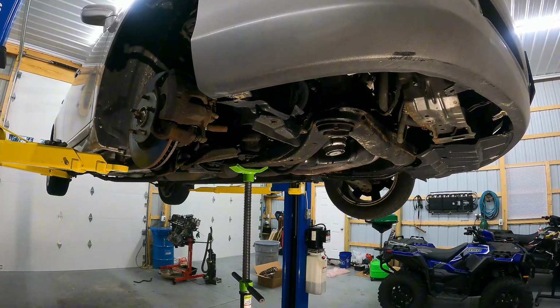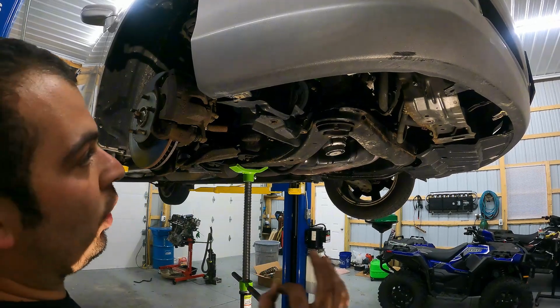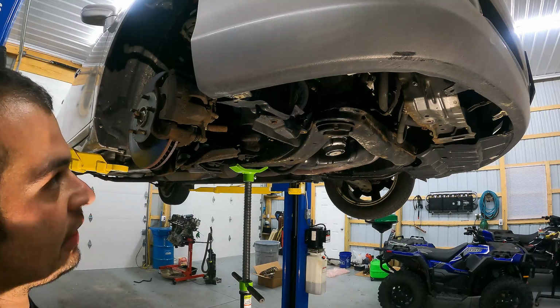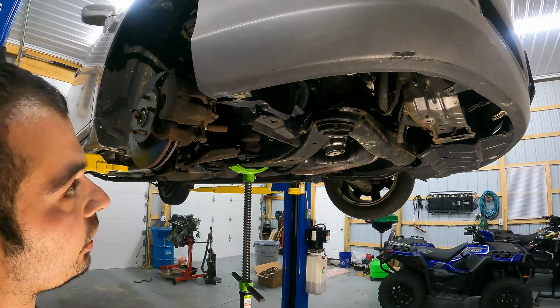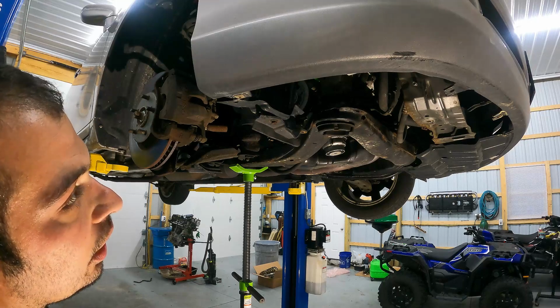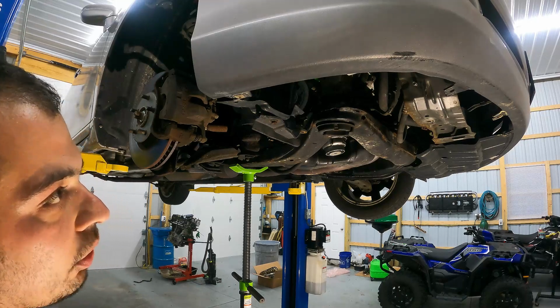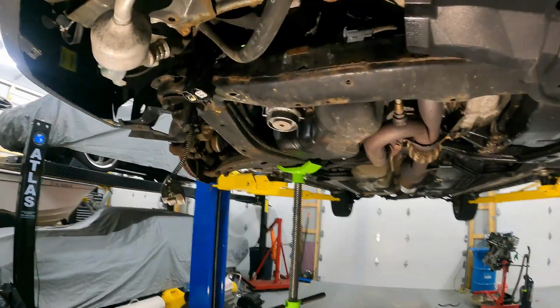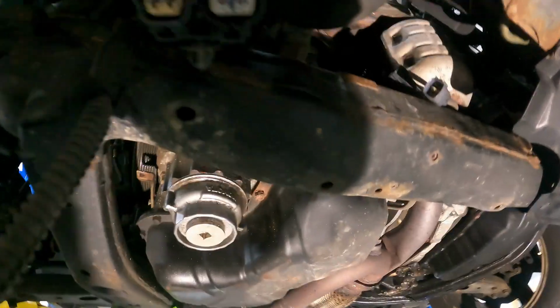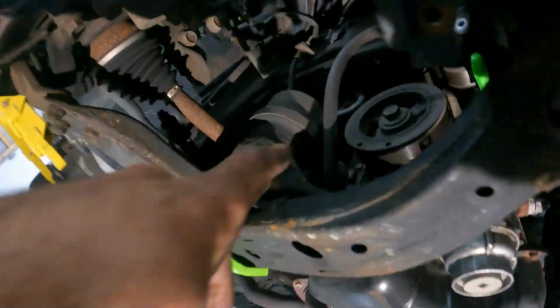There's going to be 3 electrical connectors you have to take off. One is for the solenoid, the variable solenoid. One is for the lockout switch, and then the other one is the main connector. We have some AC lines we have to remove, and then we should be able to just unbolt it and pull it out. All right, so what you're gonna see here is we went ahead and removed some wire harness here. There's gonna be 2 connectors here that plug in over by the exhaust manifold. Those are for the O2 sensors. That is these plugs.